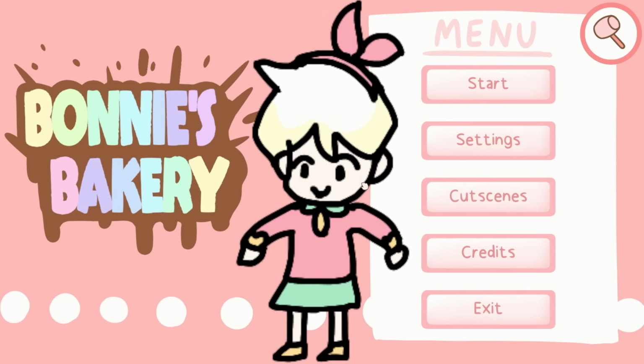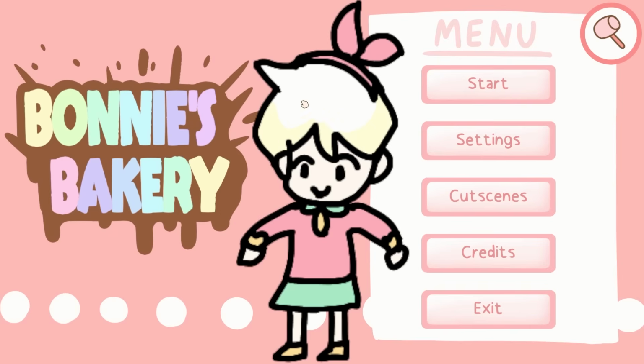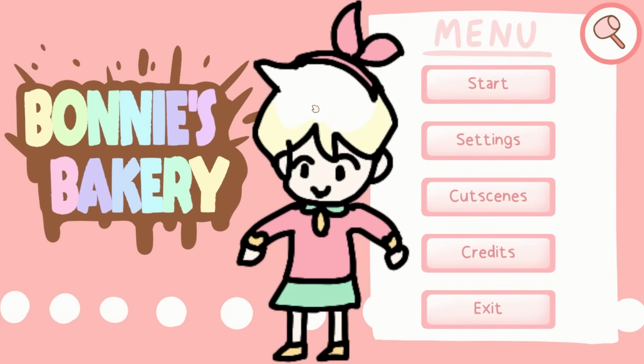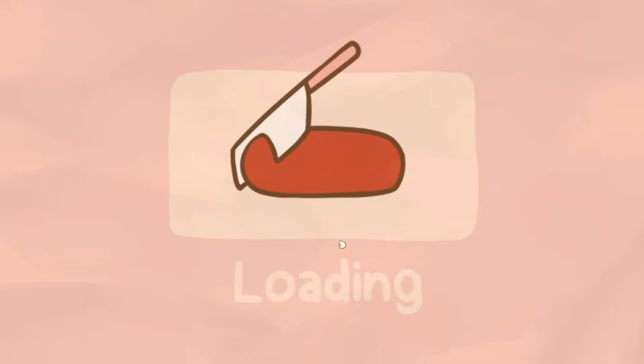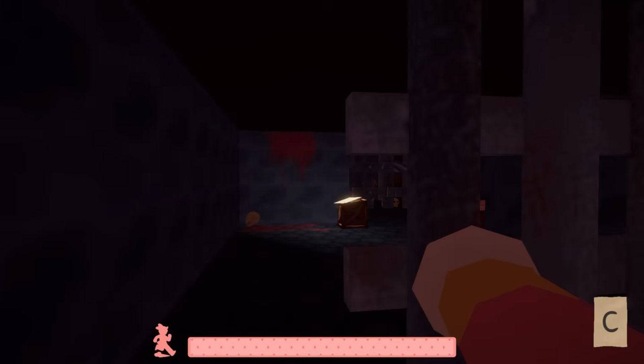So this is her weird alter ego. Maybe the part of her mind that is causing her to commit all these weird crimes and murders and stuff. So what we need to do now, guys, is go to start and go to nighttime. And then during nighttime, we'll have Bingus free roaming. We should be able to get a new ending by entering the code 62123.